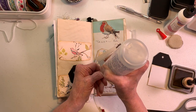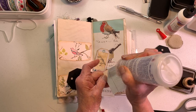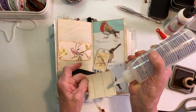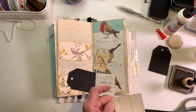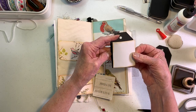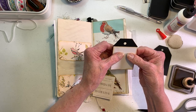Probably, if I can get through this, I'm going to leave it upside down while I do the back of the other one, so I don't get glue everywhere while I've got it coming out. I leaned it over yesterday and it just happened to be leaning over the table. I looked down and it's dripping on the floor. I'm like, oh, good grief. Okay, so now lining this up is going to be tricky. So just try to make sure you still have, yeah, this one worked out.